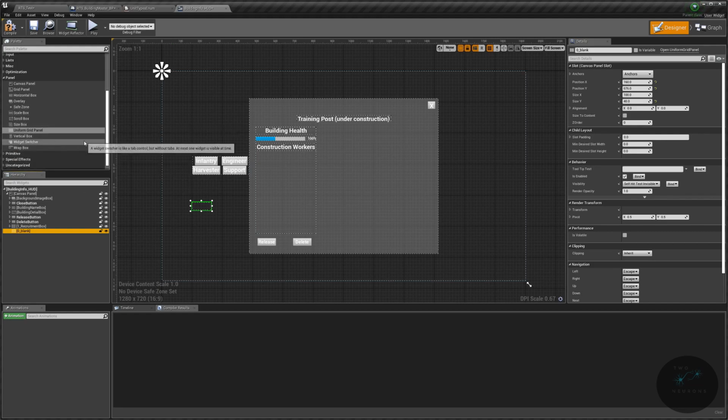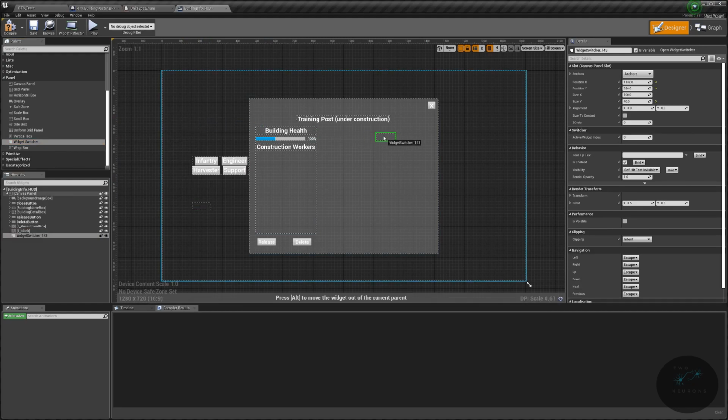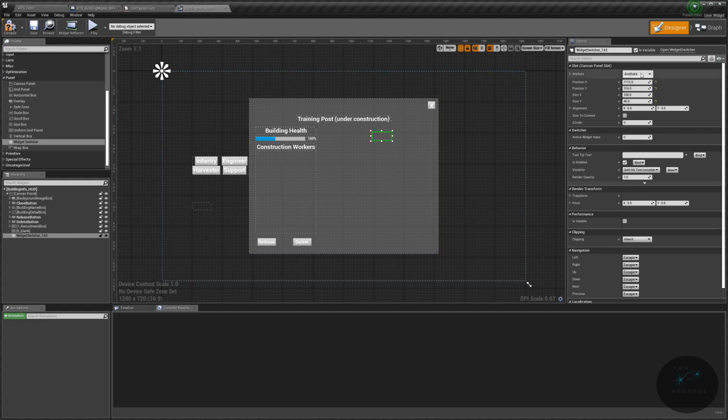In your panels, there's something called a widget switcher. What this does is it allows you to switch between panels that show up on the screen. So what we're going to do is grab a widget switcher. We're going to drag this to about there. We're going to put the anchor in the center, which is why where this was placed didn't matter. We're actually going to place this inside the widget switcher. I have found that doing things outside the widget switcher makes life just easier.